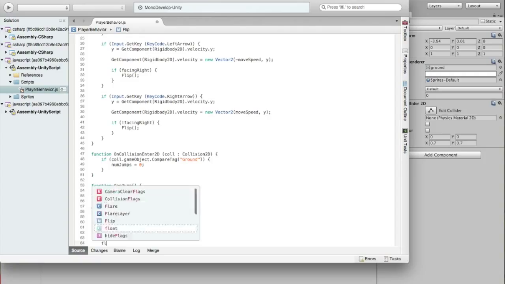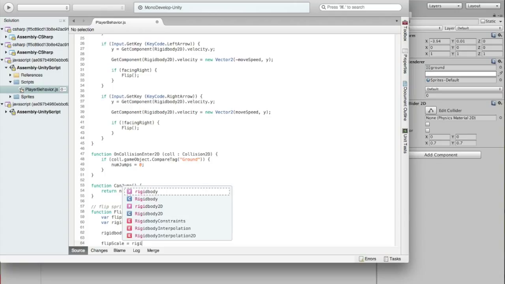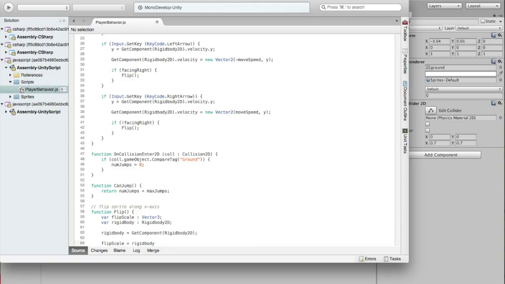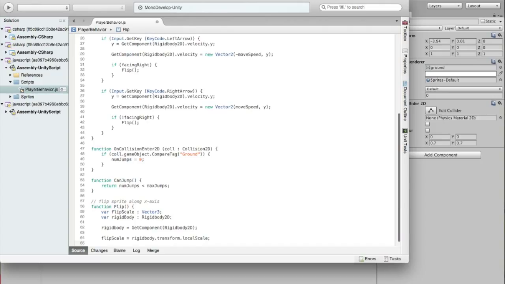We need to get this flip scale thing filled in, so we're going to ask our current rigid body what the scaling is. So ask rigid body, give us your transform, and give us your local scaling. However he's been scaled, sized to fit on the screen or fit in the game, we want to get that. And then we're going to use whatever his x is, and we're just going to flip it by multiplying by -1 to make it face the opposite direction. So we'll just redraw the whole sprite, but in the opposite direction, in the same location.